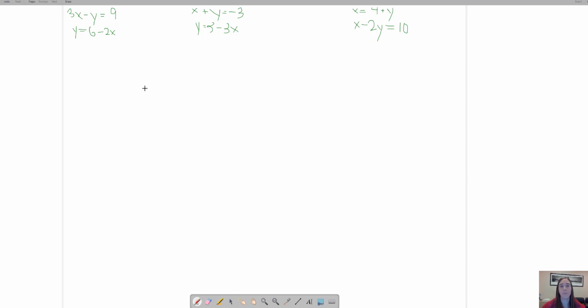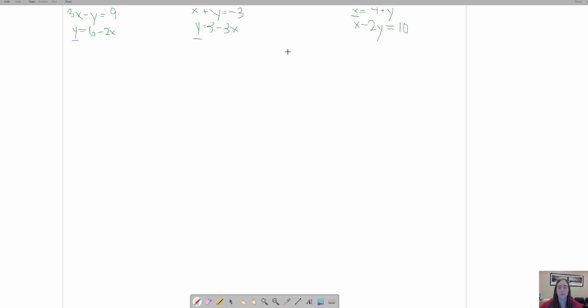So the main thing that you're going to look for when you're solving systems by substitution is you need to have a variable by itself. Okay, and it doesn't matter which variable, it can be x or y, it just has to be by itself. Okay, so like on this problem, you can see right here I have y by itself. Here, this one I have y by itself in that equation. And on this last one, I have x by itself.